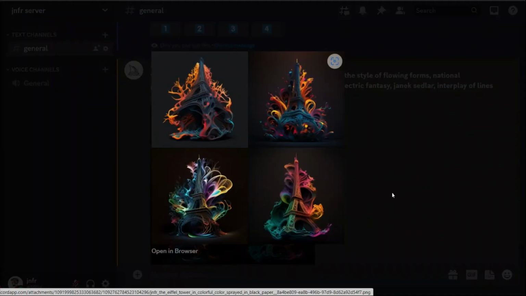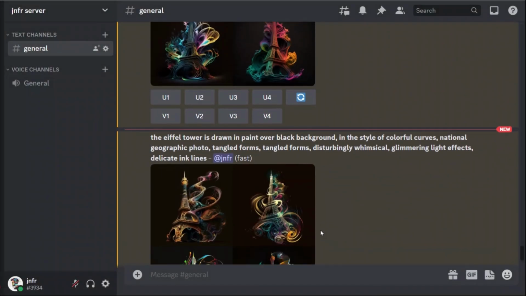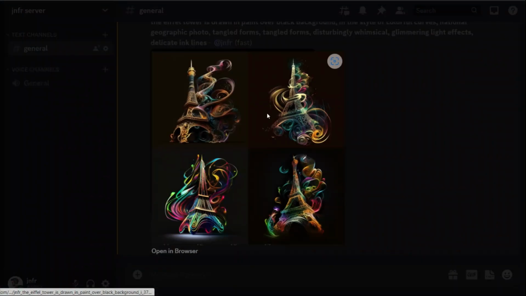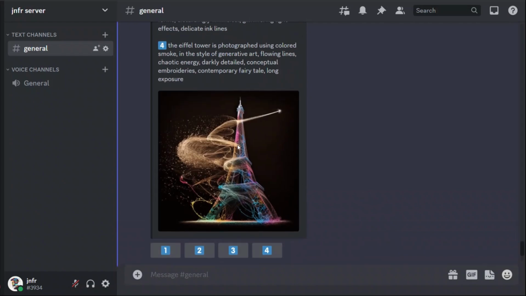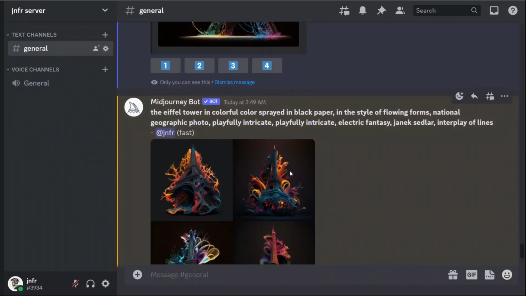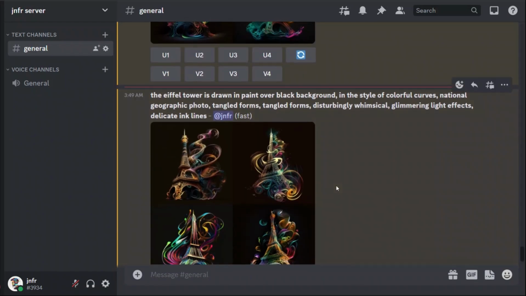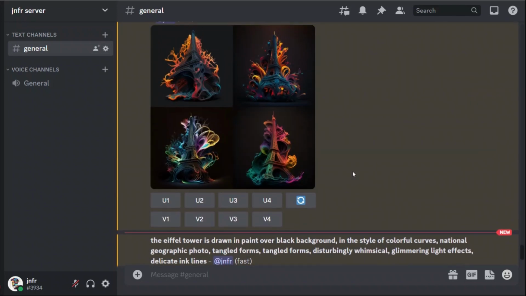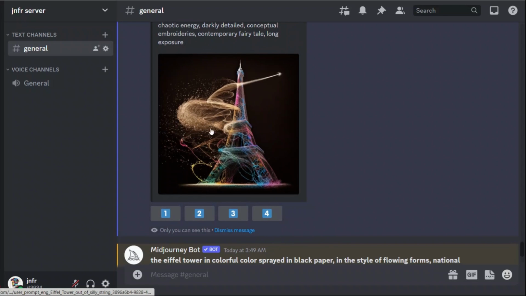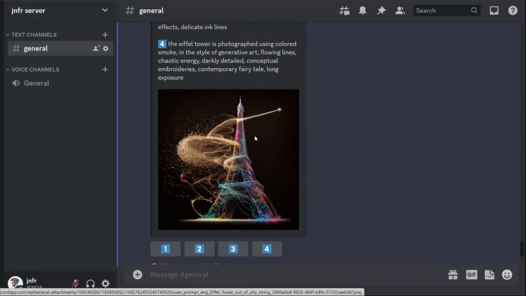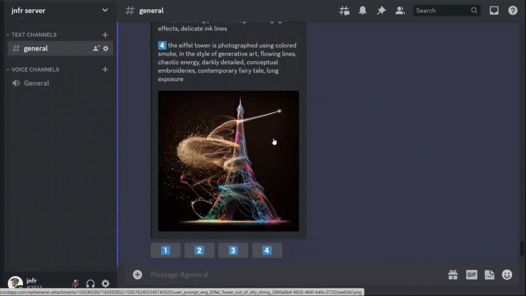And here are the first generations. And this is with the second prompt that we tested. So maybe here it really missed the mark because it's not the same style. It's Eiffel Tower, but the style is completely different. So I think it could be like a hit and miss. But if you think about this image, it is really a hard one to describe. So maybe that's why it couldn't really come up with a better prompt.